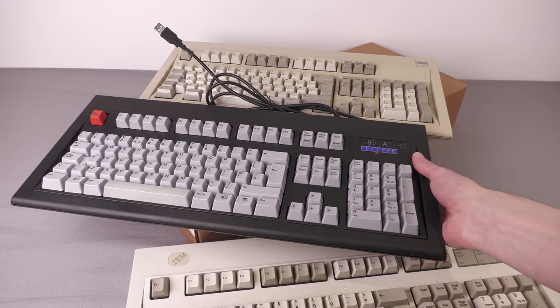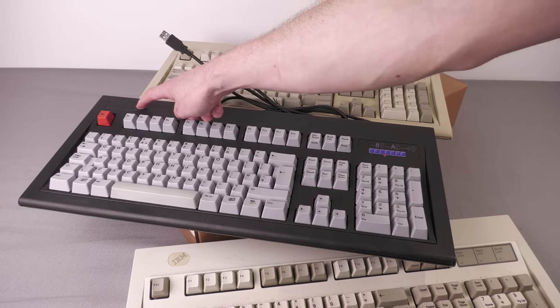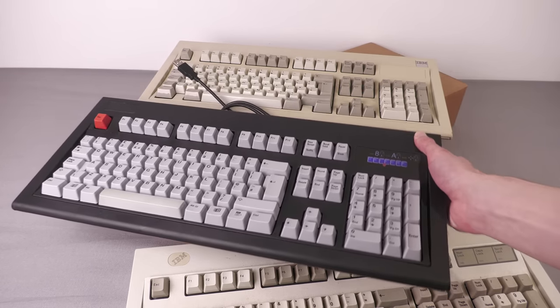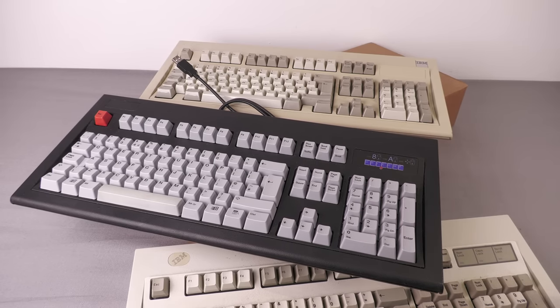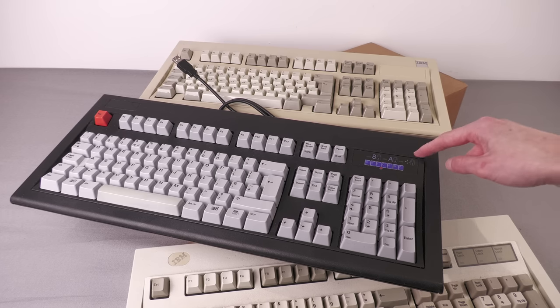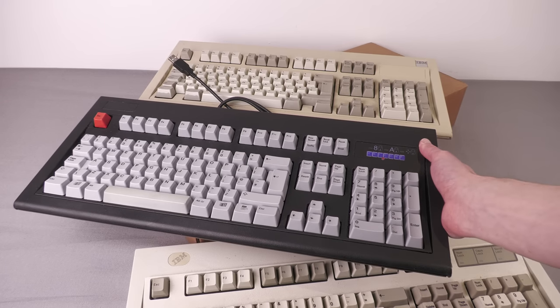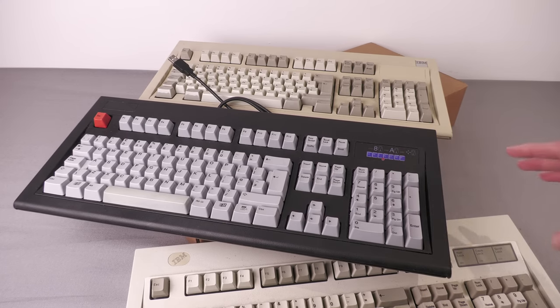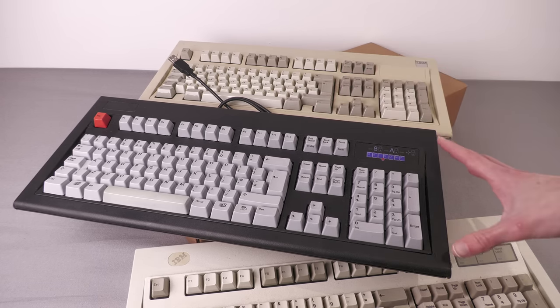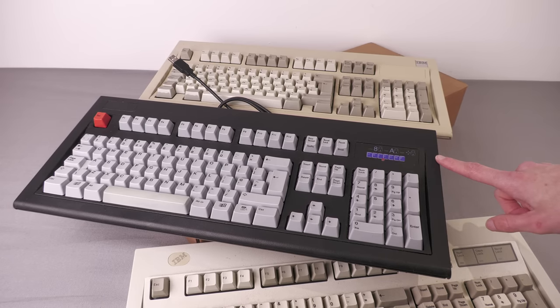Now, if you look at this, what you may also notice is it has this sort of blank area in the top left where you kind of expect a logo to be. Now, if you remember, I said when Lexmark made them, they also made these for different OEMs and they put the logo up here in a sort of rectangle. And that's because when Unicomp bought the manufacturing from Lexmark, they also bought all the original tooling. And that includes the tooling and the molds they used to make these cases and all the parts for these keyboards. So even though this keyboard was made in 2012, it was still made using tooling from the Lexmark era.